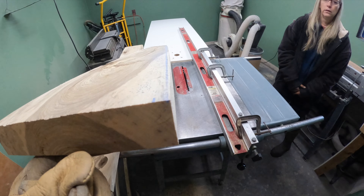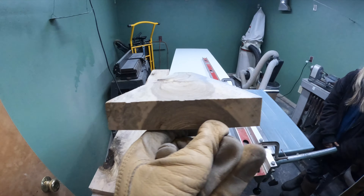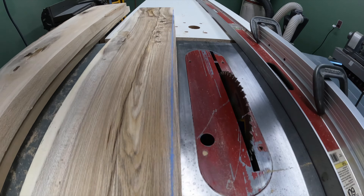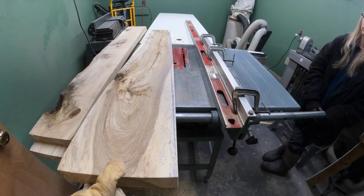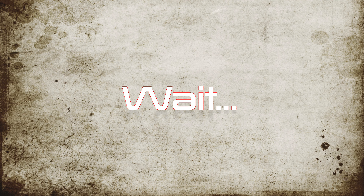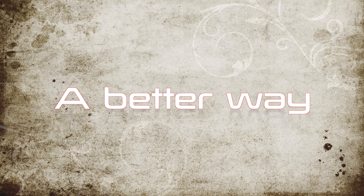Some of these boards are pretty off — you can see down that chalk line. What I'm going to do is first free-hand it a bit, snap a chalk line all the way down, and try to match that up just to rough it in. Once I get it roughed in, I can run it along the guide. A better way to do this is to get a nice straight board, maybe a store-bought one, put it underneath on one side of the curved board, clamp it, and then use that as a reference to run along the fence. That way one edge will be straight, then you unclamp it, flip it, and finish up.